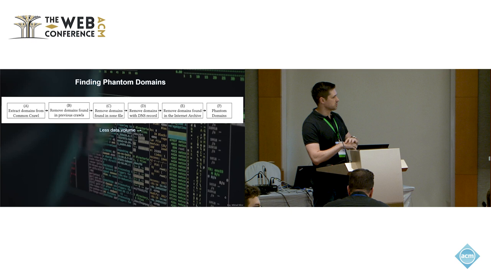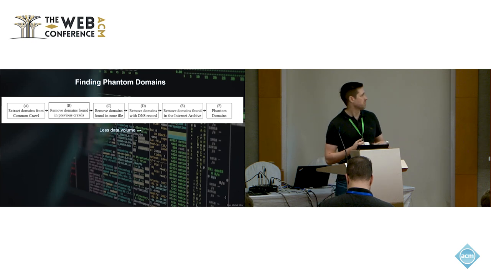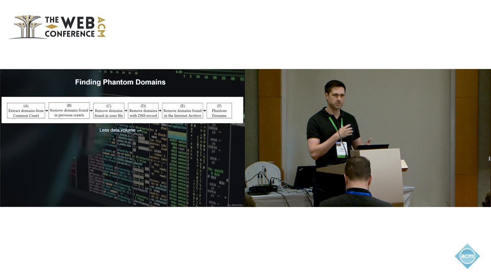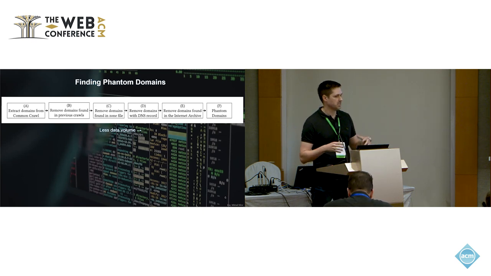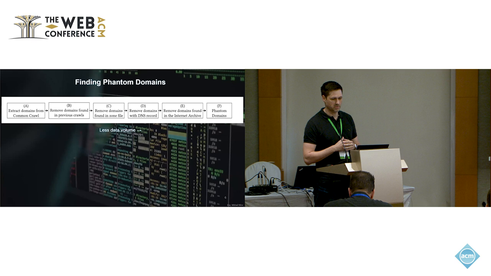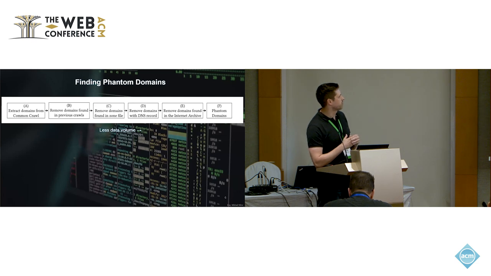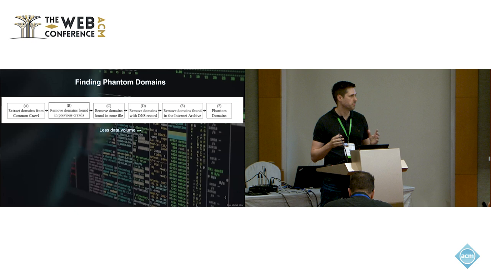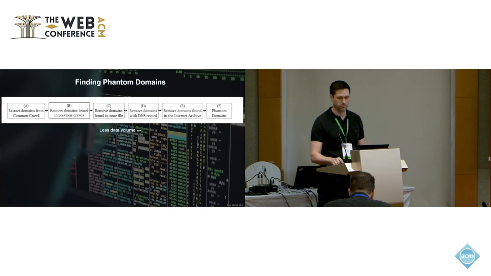What we first do is look across the whole Common Crawl and make a list of all domains that have inbound links. Then we filter out domains we know have existed in the past — if a domain was crawled previously, we know it existed. If the domain was in the zone file as a registered domain, we remove it. We then query DNS server records, which are very lightweight and can be queried in large numbers, removing anything with a DNS record. Then we check the Internet Archive. Even at this stage on the smaller data volume, it still took a few weeks across many computers. At the end, we have a list of phantom domains, which we manually verified.